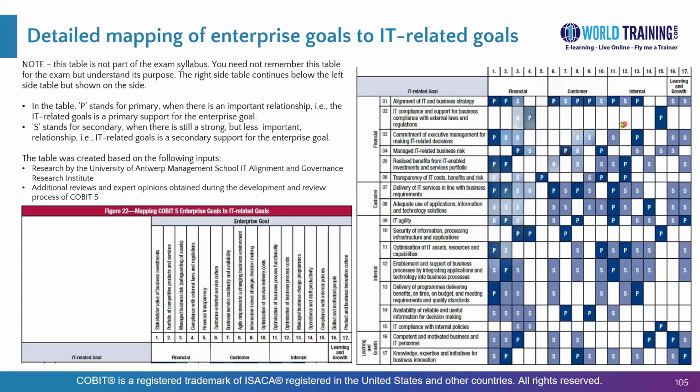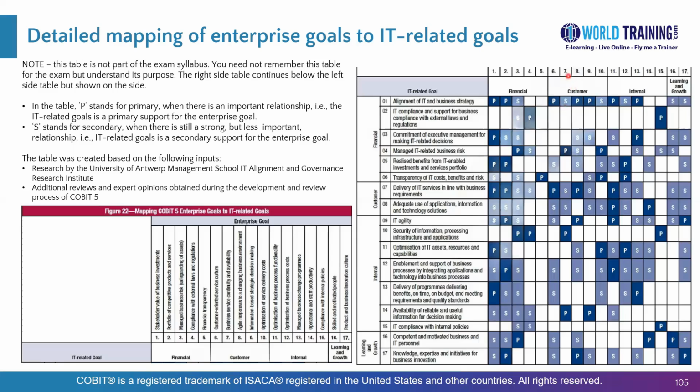Now, the second thing we have to understand is the letter S. So going back to column 7 on the right side, we see the letter S against row number 1. We see the letter S against row number 7, 8, and also, those 3 letter S's. So there are 3 P's and 3 S's. The letter S stands for a secondary relationship, not as strong as the P, but it's less important, whereas the P's are for the more important relationships. But there are relationships in any case in both the P's and S entries.